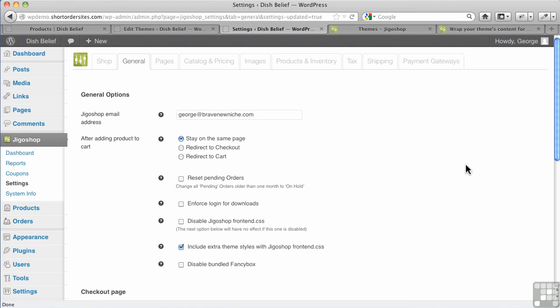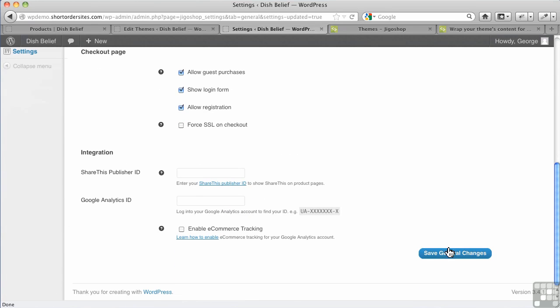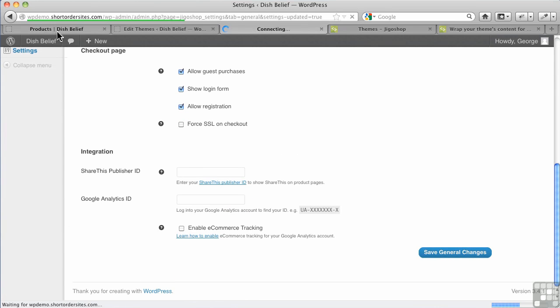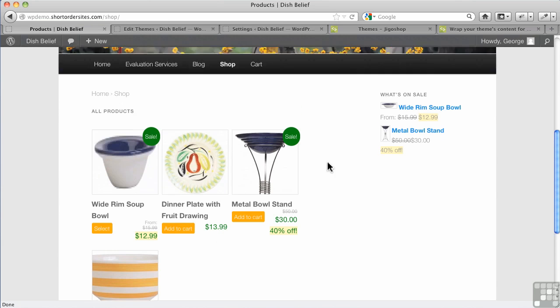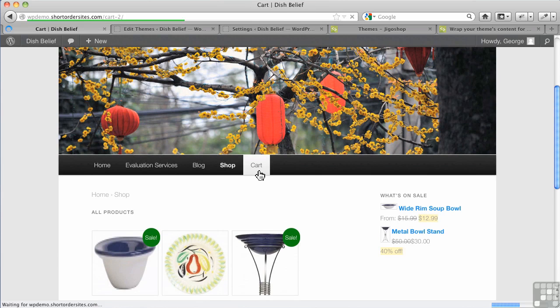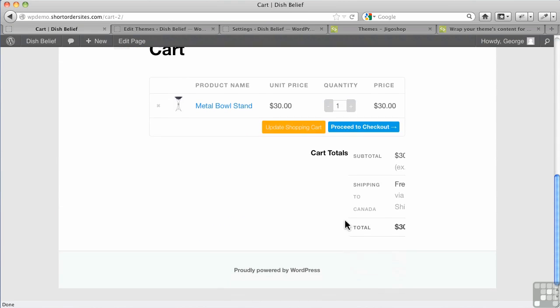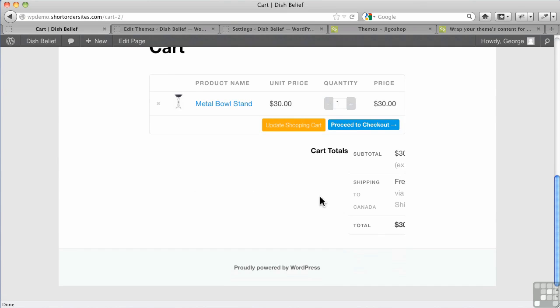Now, let's just go back over here just for a moment. Let's just make sure that that's been saved. And I'll show you, for example, here's something, because this was something I did earlier, and you'll see. Remember, we were working with the cart. Now, I fixed this. This is a problem, actually, I think, in JigoShop itself rather than in the theme, and it's not interacting with the theme, at least, not very well. So I corrected this, and I did this through the style sheet that we're about to upload.